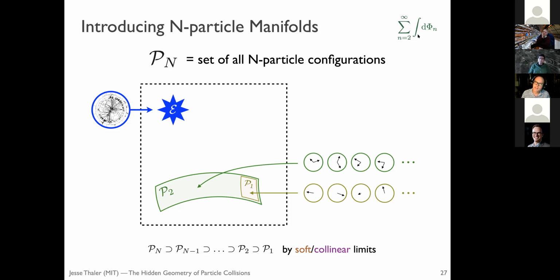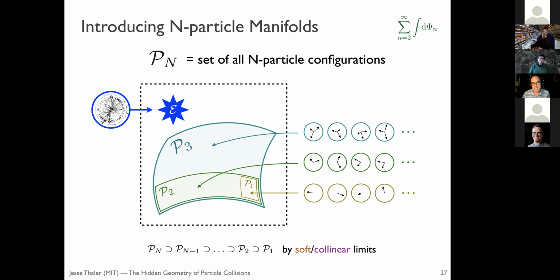But unlike Lorentz invariant n-body phase space, where going between 2 and 1 feels like a very discontinuous thing, here it's actually just very smooth. You just move around in the space and ask, how close am I to the two particle or the one particle manifold? And you can do it in a smooth way. Similarly, I can talk about 3 particle manifolds, and all these n particle manifolds are related to each other by taking soft and collinear limits.